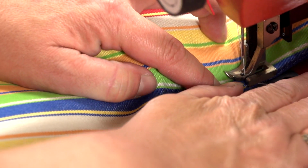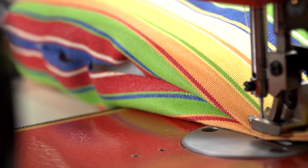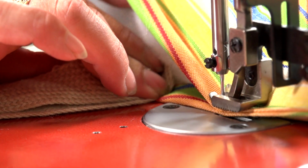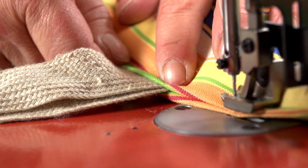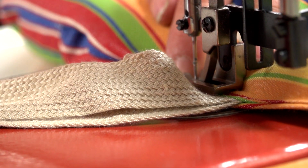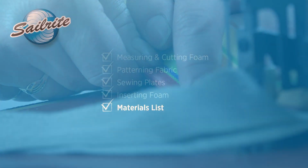We do not want to forget to install the tie. Now sew the opening closed as you did previously. When you come to the place where the mark is, insert the tie and continue sewing it closed. The Adirondack cushion is now complete and ready to be tied onto the chair.